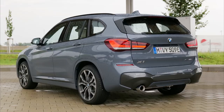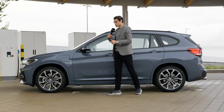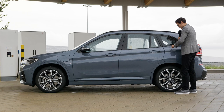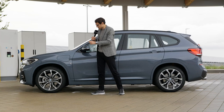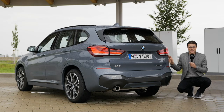The X1 has this more upright shape, but is somewhere between crossover and big SUV. The X3, the bigger brother, is longer and more upright with a longer front hood. This one has a transverse engine mount, meaning a shorter hood and no six-cylinder engines. The M Sport model has black frames, stronger side skirts, and wheel arches painted in vehicle color. The base X1 has plastic wheel arches, and there's also the X-Line with a contrasting off-road scheme. Wheels range from 17 to 19 inches — these are the optional biggest 19-inch wheels.